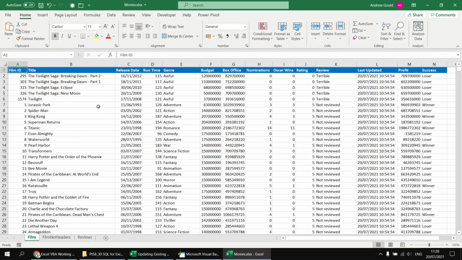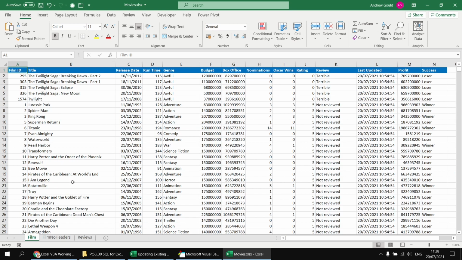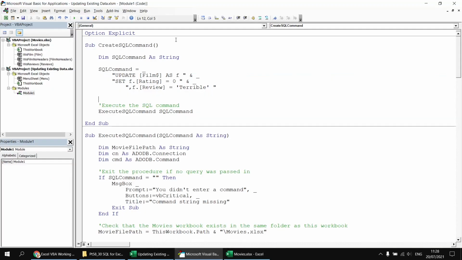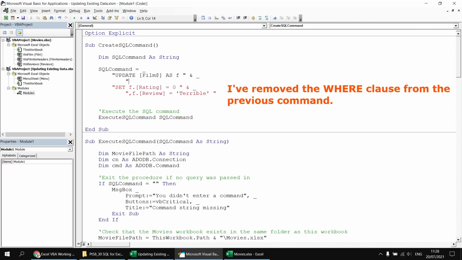Next, I'd like to look at how to update information in the film worksheet based on information stored in the reviews worksheet. And to do that, we're going to join those two sheets together using the value of the film ID columns. Whenever those columns have a matching value, we'll modify the value of the rating and review columns in the film sheet. So hopefully you can remember at least a little bit about how joins work from previous videos in the series. If we head back to the Visual Basic Editor, after we've referred to the film sheet, let's add a new line, and then we'll use an inner join to join the reviews sheet.